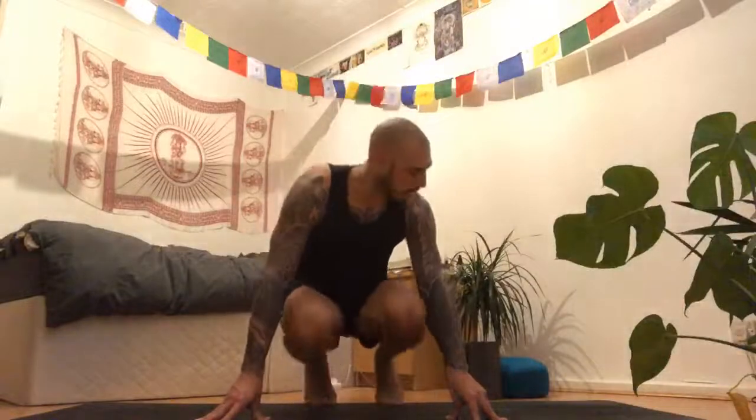Good. Inhale, come back up through center, Utkatasana. Exhale, twist to the left. Drop your right elbow to the left knee. Press the elbow against the knee. Inhale, grow. Exhale, twist for 1. Stay breathing. Use the breath to find more space.